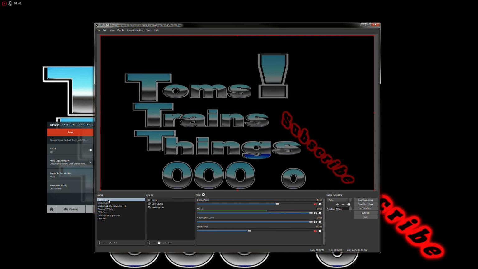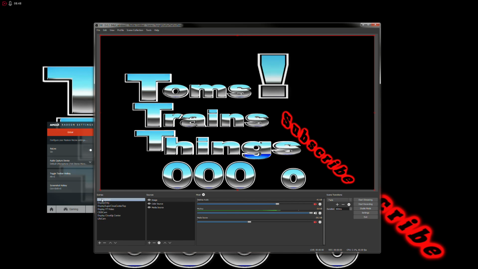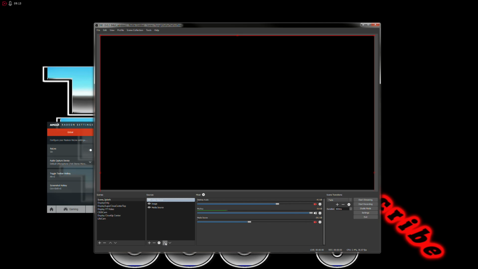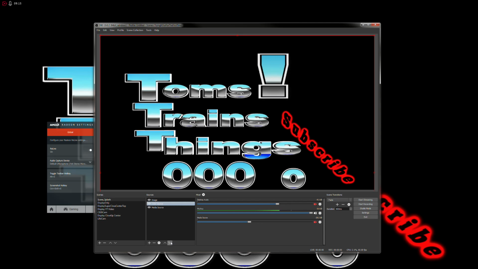But anyway, what you want to do, the most important thing, is in the scenes. You create a scene, and then over here on the sources, you put whatever you want in the sources. And you can move these sources up and down. See, I have the image at top and then the color source in the background. You see, if I move this color source up, it's going to be in front of the image, so you won't be able to see it. So you just move it down to have the image on top, and then the color source in the back, and then the media, it could be anywhere in there.